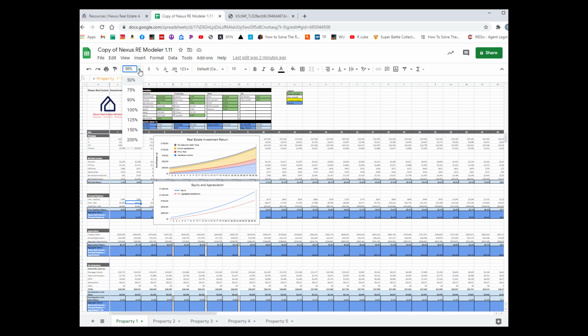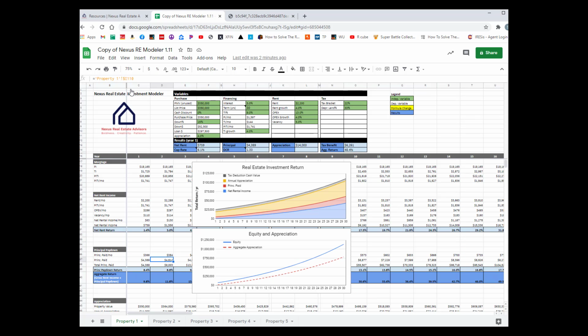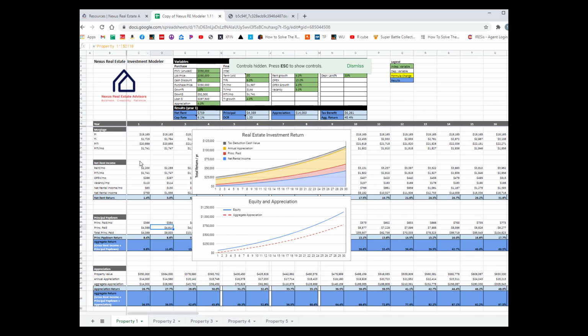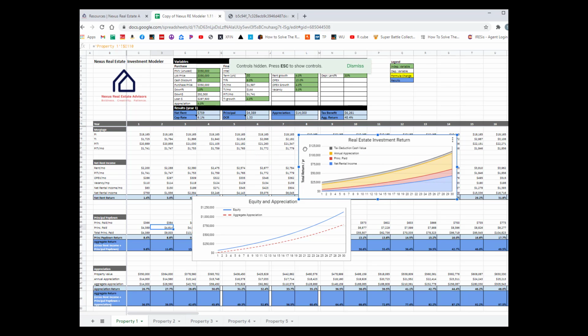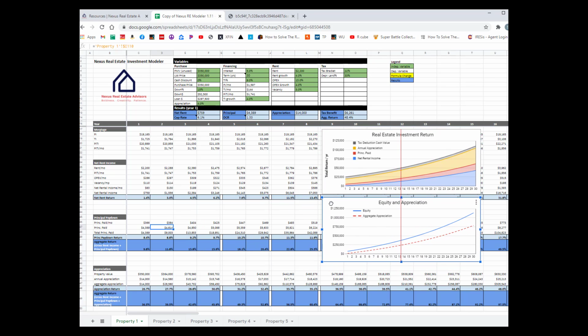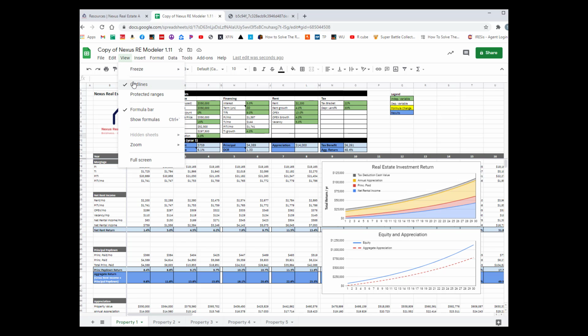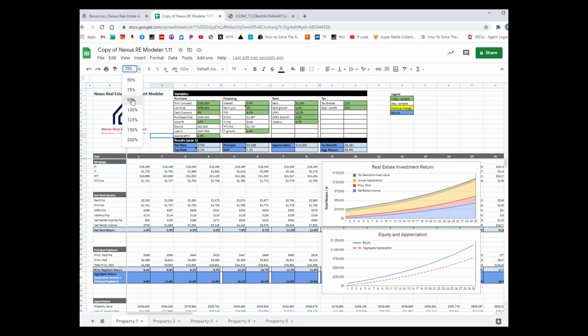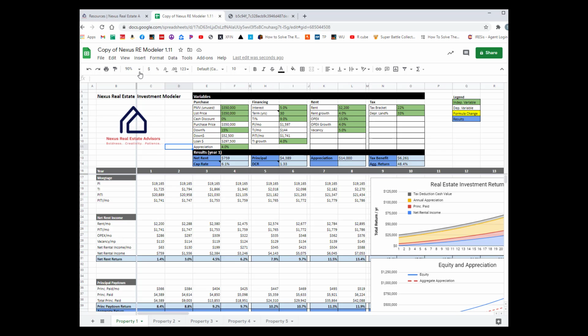So I'm going to zoom back out. Let's go to 75% on my zoom. And by the way, when I go over here to view full screen, it actually still gives me my web browser, but it gives me a little bit more real estate to work with here. So the first thing I'm going to do is move these charts off to the side. We're going to zoom in even further. Why not? Hit escape to get out of that. So let's go to zoom 90%. There we go. And let's go ahead and do our full screen.